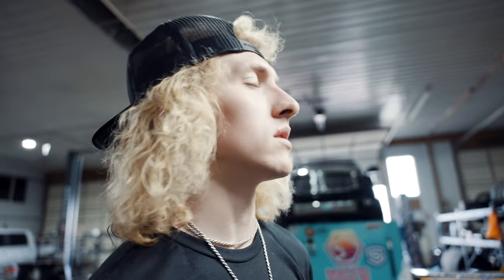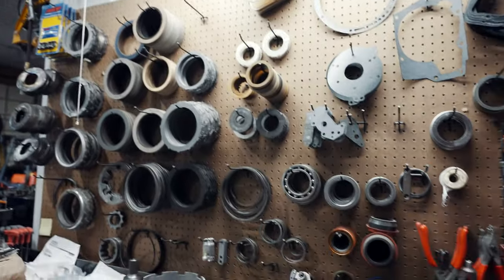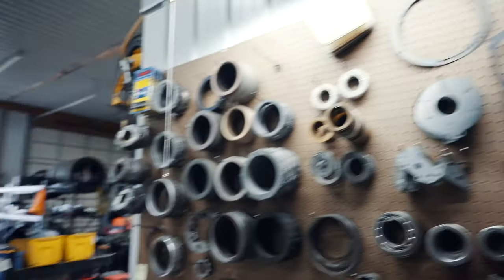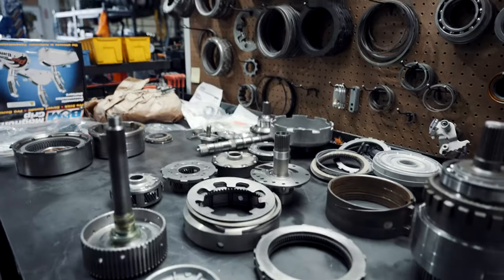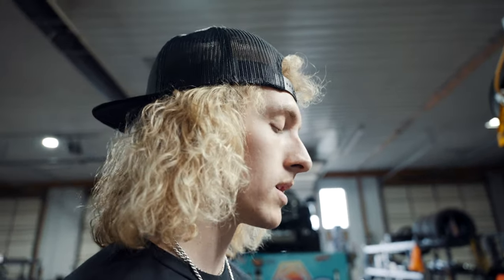We inventory a lot of clutches and steels on the wall, shims, everything that you need. Those are for customer builds that we do in-house. For this truck, I wanted to show the product in depth and in detail, who we use. So we built the transmission, set it up with our tolerances, our specs. Muldoon sets you up with the valve body, the clutches, the shims, essentially everything that you need as a kit for the guys that want to build the transmissions themselves, or the guys that want to buy transmissions through an authorized professional builder such as us, Muldoon, Suncoast, Firepunk. Everybody makes a really good transmission.